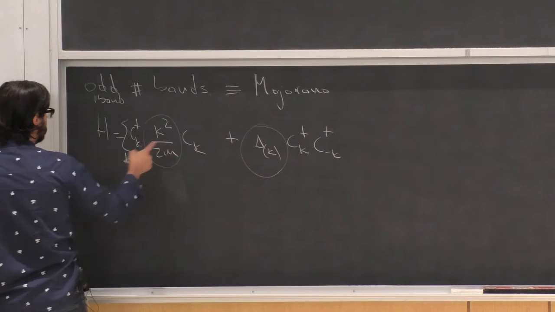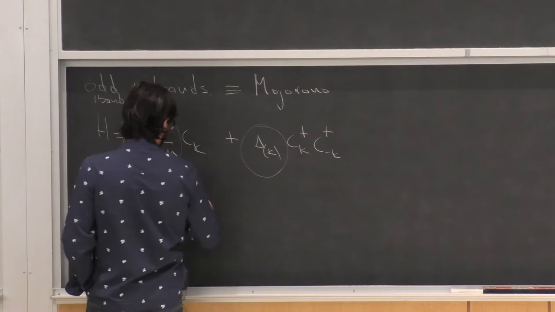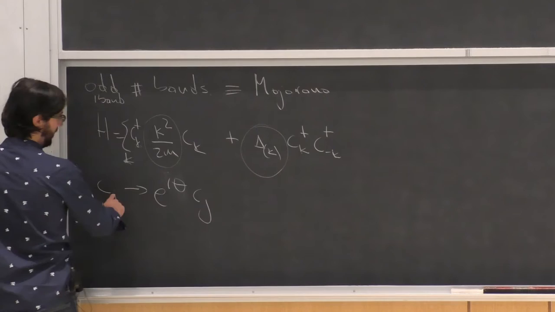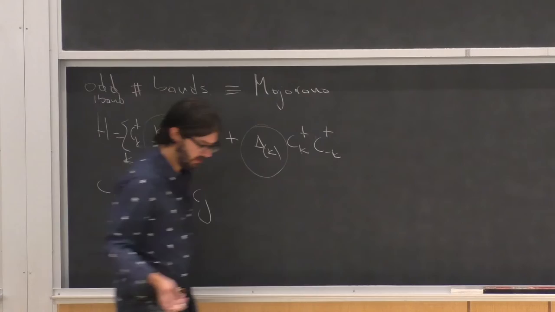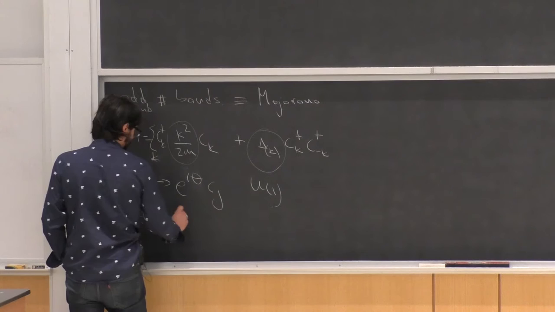And this Hamiltonian has a U(1) symmetry corresponding to each c_j. You can gauge it, but for now I'm going to take it as a global U(1), because this term comes as c dagger, c dagger. This Hamiltonian breaks this symmetry, right? If I transform c dagger, I'll get e to the 2i theta. But there's a value of theta for which the symmetry still remains. What are those two values? So 0 and pi. So I still have this symmetry, which is Z2.